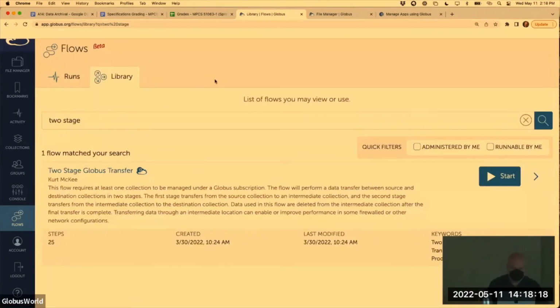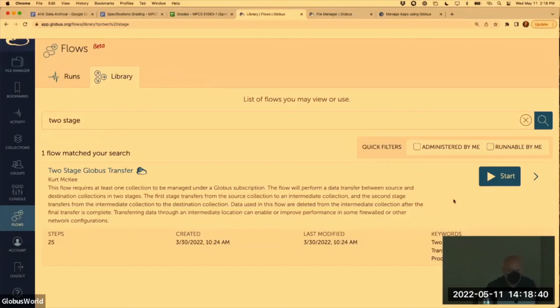So I'm going to go back to the library, and now we're going to start looking at this. So that was a little bit of the admin view. As an administrator, you could have access to sort of monitor these flows, or look at their progress and look at what users have actually done, how often they've been run, things like that. And then the next step down is to actually define these flows.